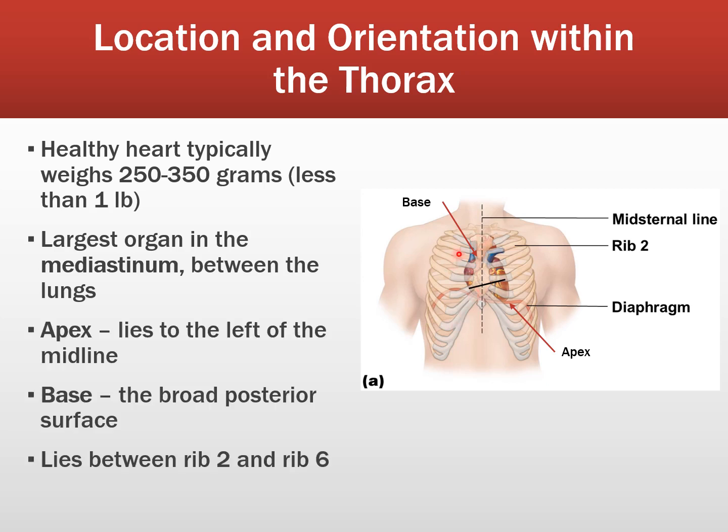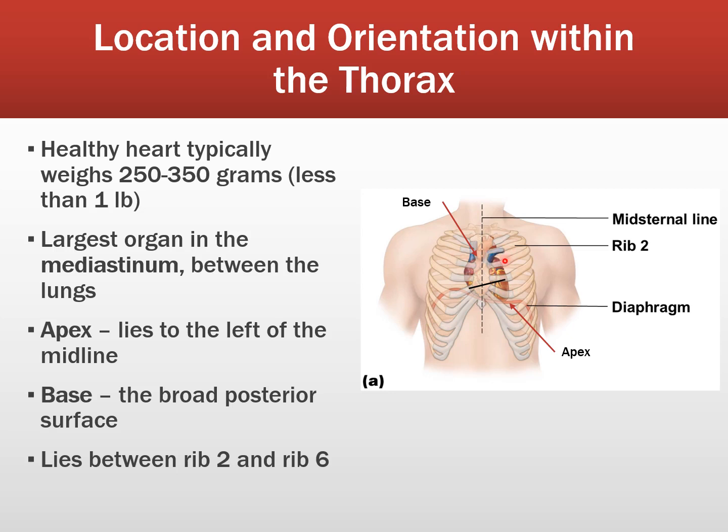So the orientation of the heart: if you notice, the point of the heart down here is called the apex, and it definitely points to the left. Okay, so it lies a little left of midline. And then when you talk about the top of the heart, it's called the base. Okay, so that's where all the vessels come out.